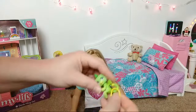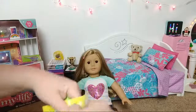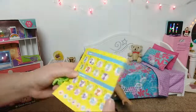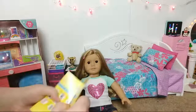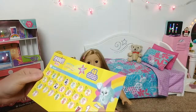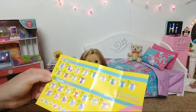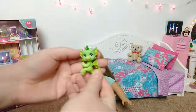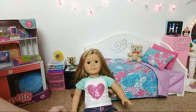These came from the Dollar Tree so long ago, but they're cute. And then a little charm, and then the checklist. I've gotten one of the monkeys before, but I've never got a dragon. There's so many cute ones. All right, let's see if I got a rare one real quick, because I love finding rare ones. Okay, so it looks like we got a rare one. We got Betty. That's a weird name for a dragon. Just saying, Betty. I would have named her something really cute, but Betty's cute, I guess. But she's gonna be cute in the doll's room too.